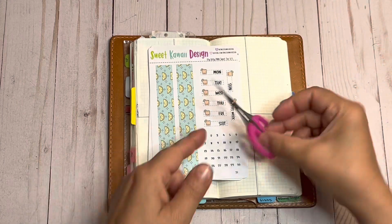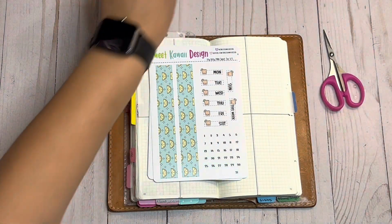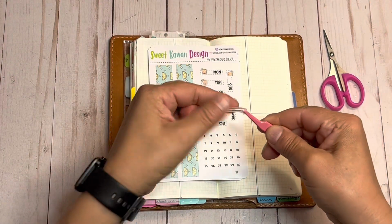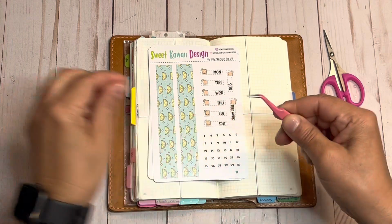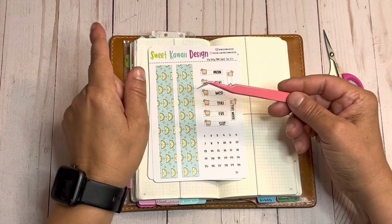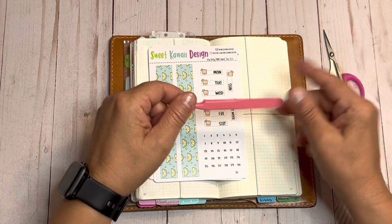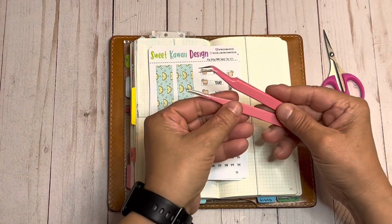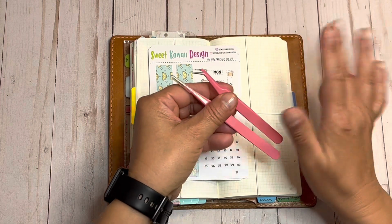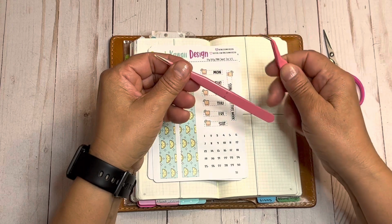I usually use these scissors. I got these from the Dollar Tree, and I found these tweezers here. It comes with this little plastic thing so you don't stab yourself. I ordered some other ones that had more of a blunt tip, and I did not like those, but this is a 2 set, and I can link it below. I don't have an affiliated Amazon anything, but I really like these.